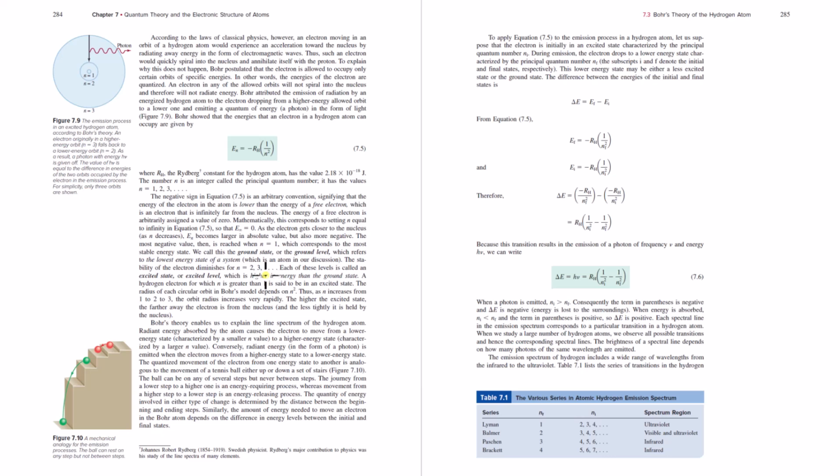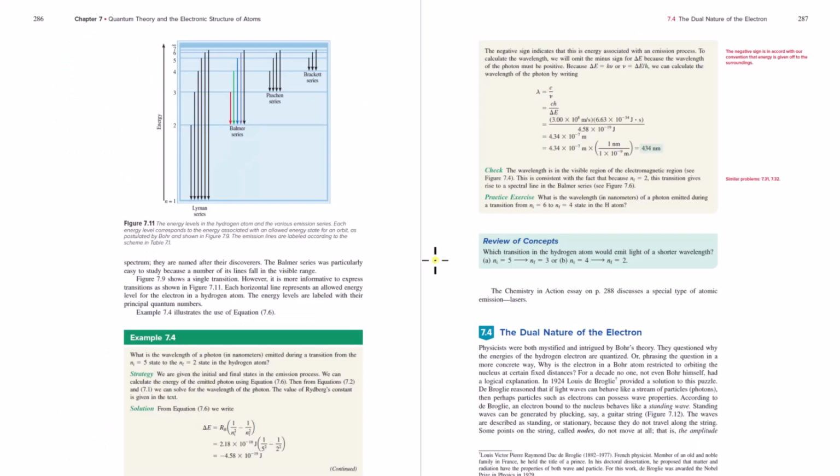So you had this ground state and excited states in which the electron was at a higher energy than the ground state, but once the electron's at the ground state, it can't go any further than that. That's the most stable state. So it's not just going to keep spiraling into the nucleus, giving off energy. So this was groundbreaking and interesting, and the theory worked to predict the emission spectrum of the hydrogen atom, and it gave a sense of the physical reality of what was taking place in the atom.